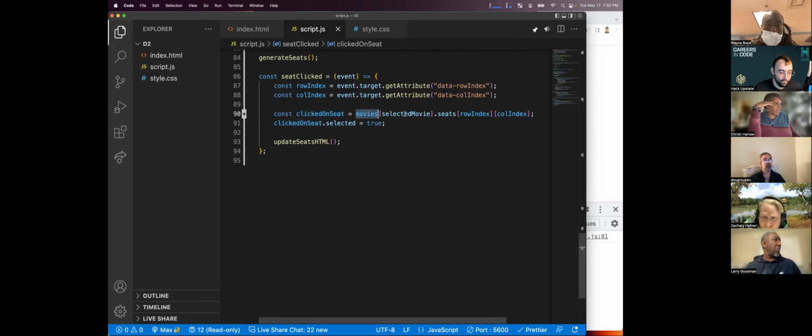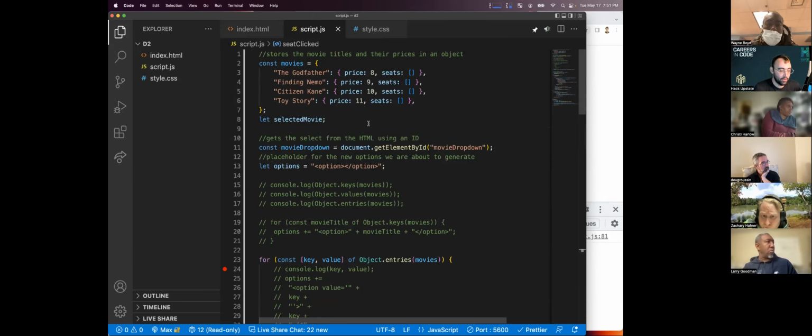So we're going to say movies, get the selected movie, look only at the seats for that movie, go to the specific row and the specific column that was clicked on, and shove all of that in clicked on seat. Then take my clicked on seat and make selected equal to true.